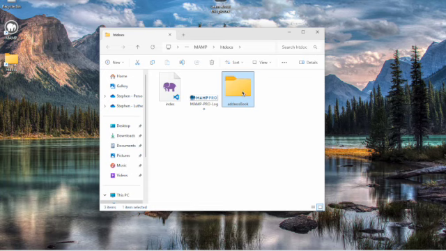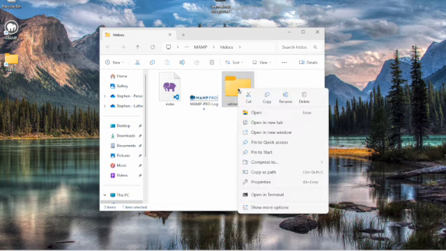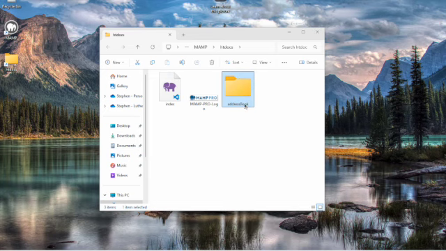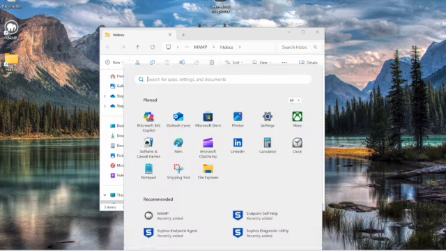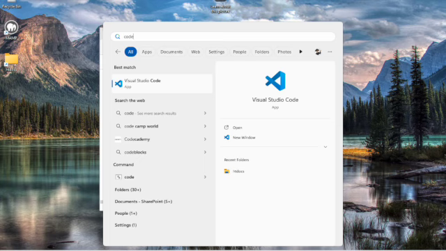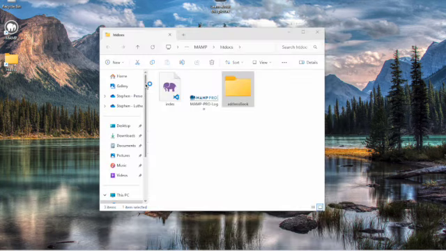Now I can, if I wanted to, right click on that, and then I could go down to show more options, and I can open that with VS Code. But I'm just going to open VS Code on its own and show you how to browse to this folder. So I'm going to go into here on the Windows menu, type in the word code, and the first option should be Visual Studio Code.